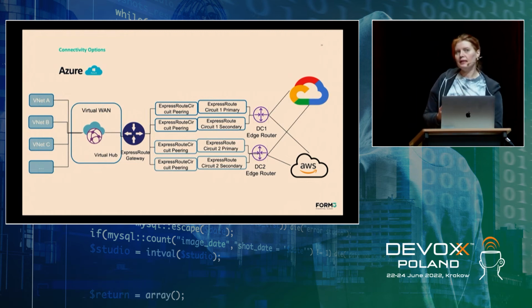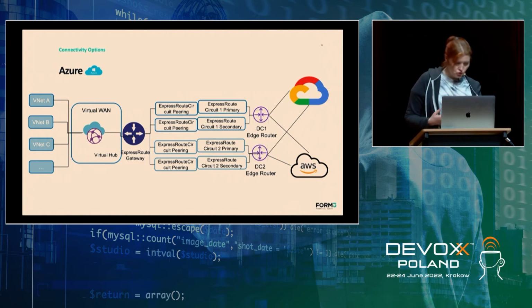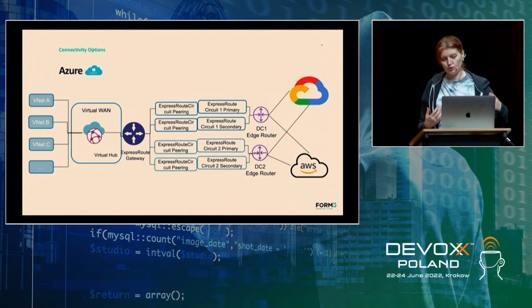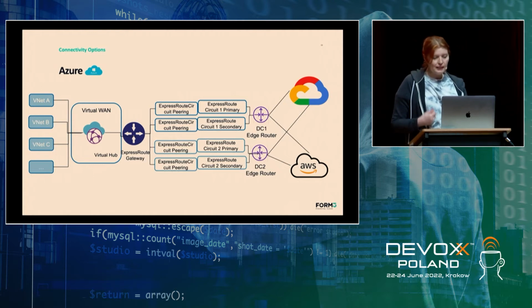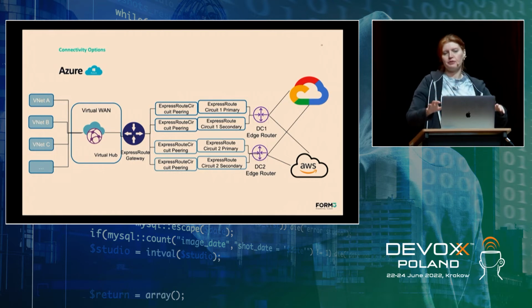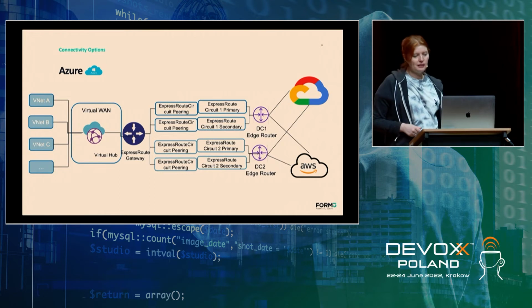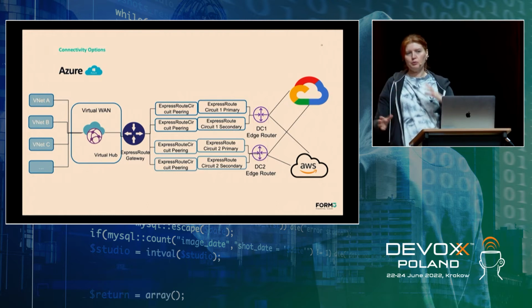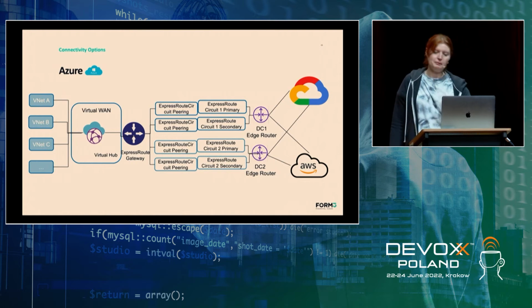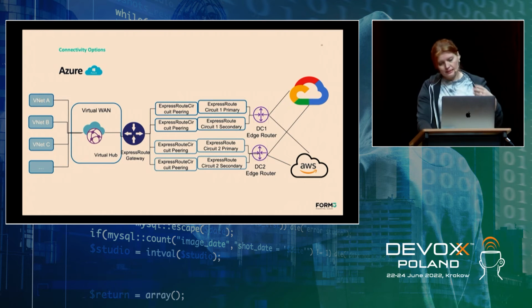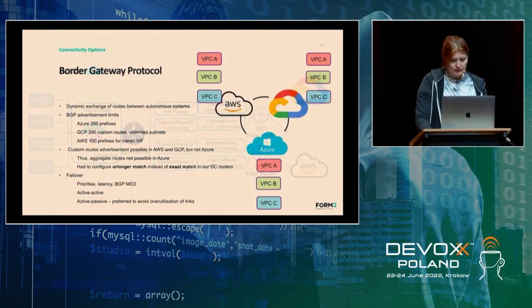With Azure, we have again a completely different setup. With Azure, the simplest way to share ExpressRoutes is through ExpressRoute gateway and Virtual WAN. We have Virtual WAN. Inside this Virtual WAN, we have a kind of wide area network, and this is like meshing everything. So we have virtual hub. Once you connect your VNets to virtual hub, there is like public visibility. Everyone can connect to everyone. So that's kind of problematic from the security point of view. But that's like basic configuration, our default configuration, and it works.